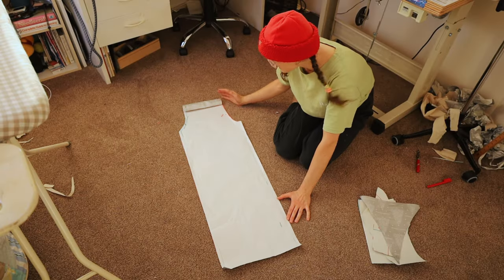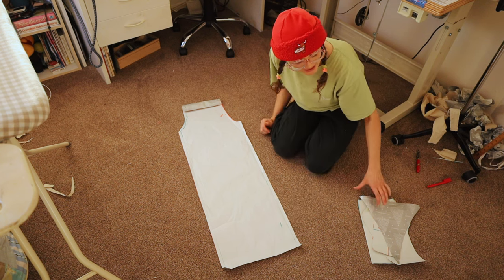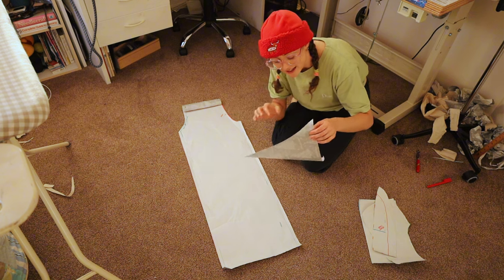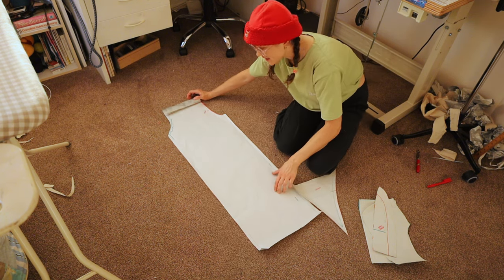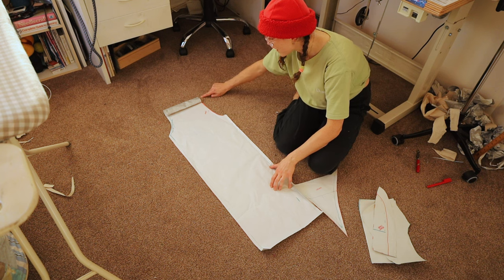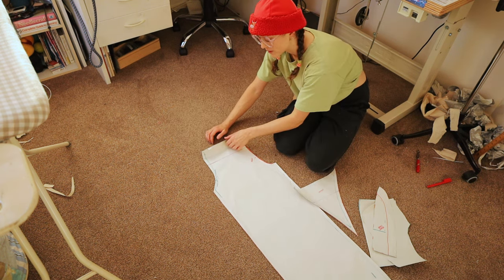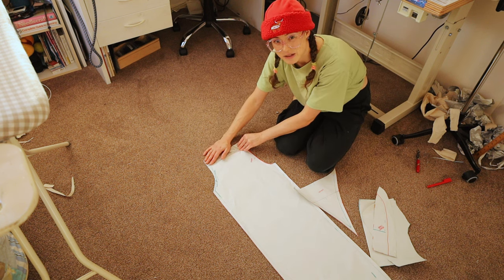I've done a crazy thing and only drafted one piece for the back and the front of the pant, and the reason why that's kind of working is because it is a martial arts style pant, and you get more room from the gusset. Here is my pant piece. It's very normal. This is where the pocket will go, and this is the inseam here. And I've put extra length at the top, so hopefully I can just fold it over and over again to make the elastic waistband.